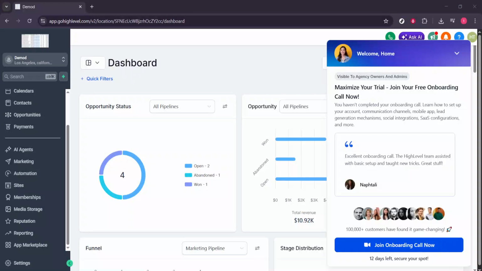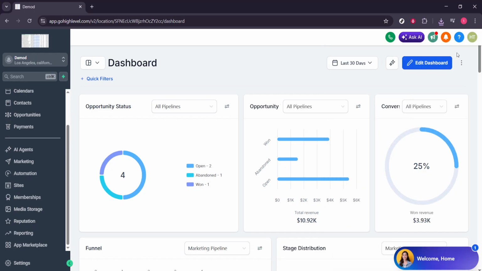In today's video, I'm going to teach you how to connect WordPress and GoHighLevel. Before we dive in, make sure you're signed in to your GoHighLevel account and you're inside the correct sub-account where you want WordPress enabled. You'll also want billing permissions on the account since this feature requires a small monthly add-on.